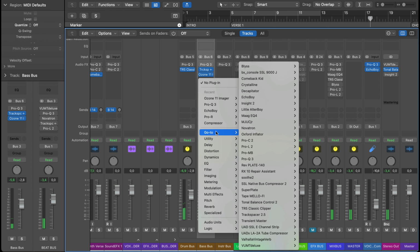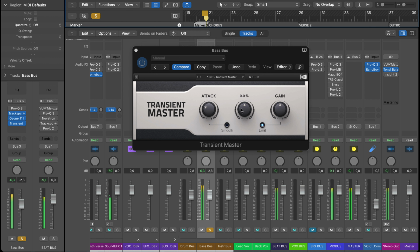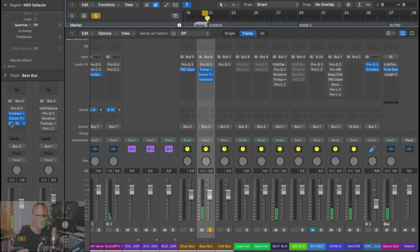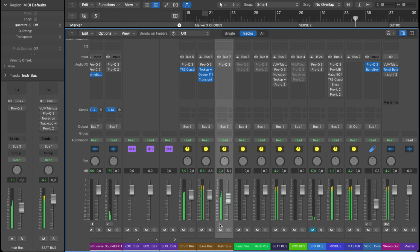What else that I noticed is that it's a bit sharp in the transients, the bass. So I will just use Transient Master for this from Native Instruments. I'll just lower it. Let's listen to this. With and without. Let's listen. Smoother, but we still have the transients, but not that much.